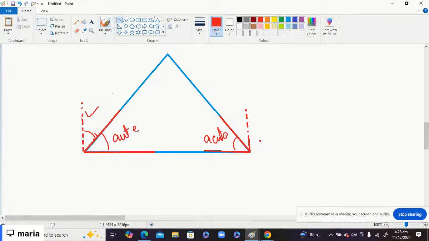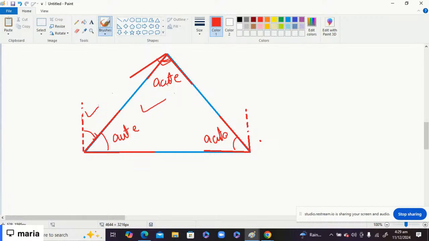Now check this one. This is the straight line, and here is the straight line. It makes 90, but it's under this. So the 90 is involved at this point, but this is less than 90. So this one is also acute. So if all the angles are acute, it means that your triangle is an acute triangle. Understand? This is the way that we find out whether the angles are acute or obtuse.